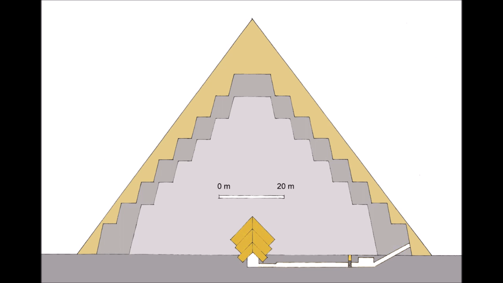The first build contained six carefully laid steps of high quality stone blocks reaching a height of 52 meters, 171 feet. A white limestone casing was to be applied to the structure, but after minimal work on this was completed, extending only to the first step, the pyramid was redesigned to form a true pyramid.